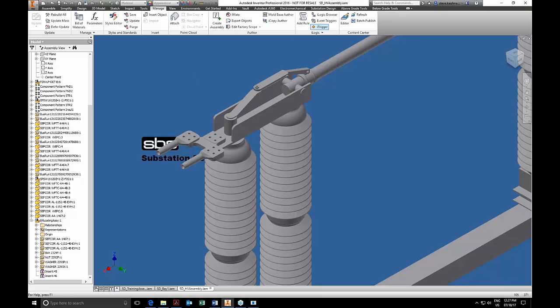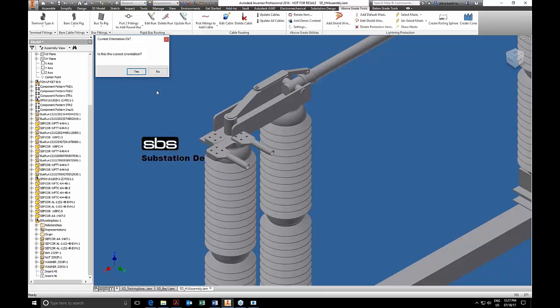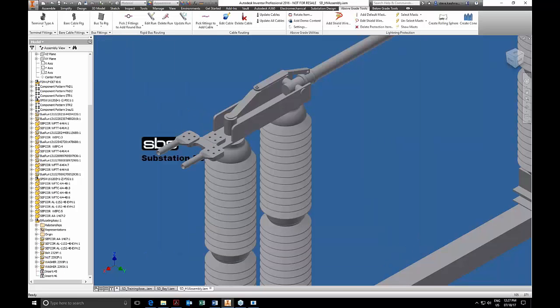Now we want to rotate that because we do have that rotate tool. And if I rotate the item and just pick something, it's not going to rotate correctly. So what we want to do is when we hit rotate for an assembly, and I'm talking about assembly, we want to hit the assembly. And what it's doing, it's going to look for the first item in here, and that's what it's going to base things on. And then it's going to work on these insert constraints. So if I click this guy, what we should get is the rotation that we want to see. All right, so we can rotate it.